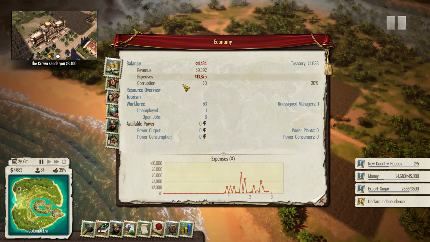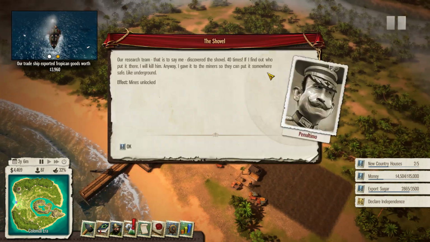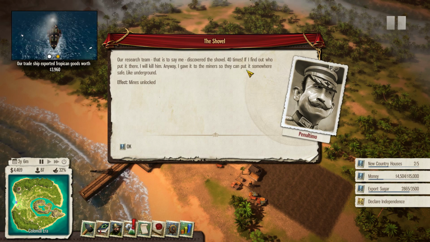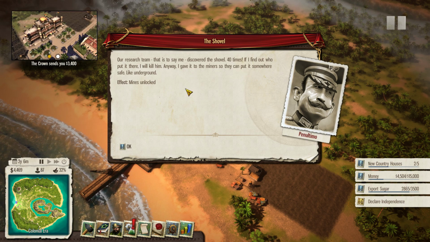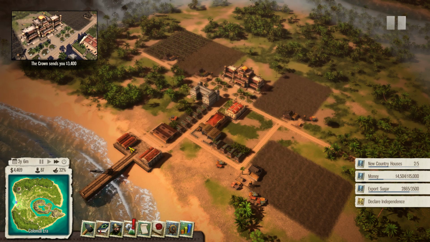One of the big questions is what my current unemployment situation is. No one unemployed. Okay. So building any more farms wouldn't make much sense. That is to say, me, discovered the shovel 40 times. If I find out who put it there, I will kill him. Anyway, I gave it to the miners so they could put it somewhere safe. Like underground. Alright, so we can start building mines.